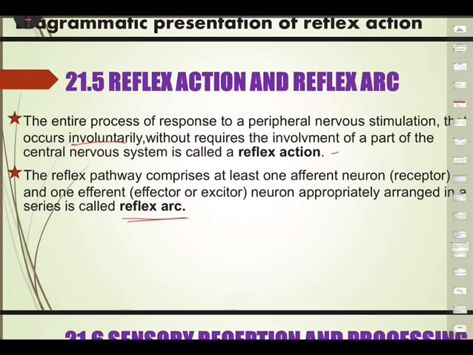Whereas from the backbone, spinal nerves are classified into 5 groups: 8 pairs of cervical nerves, cervix; 12 pairs of thoracic, that is the chest region; 5 pairs of lumbar, the waist region; 5 pairs of sacral nerves, the bottom one; and 1 pair of coccygeal nerve, the last part of the backbone. All these nerves coming out of either the brain or backbone spread across our body and reach the destined areas.